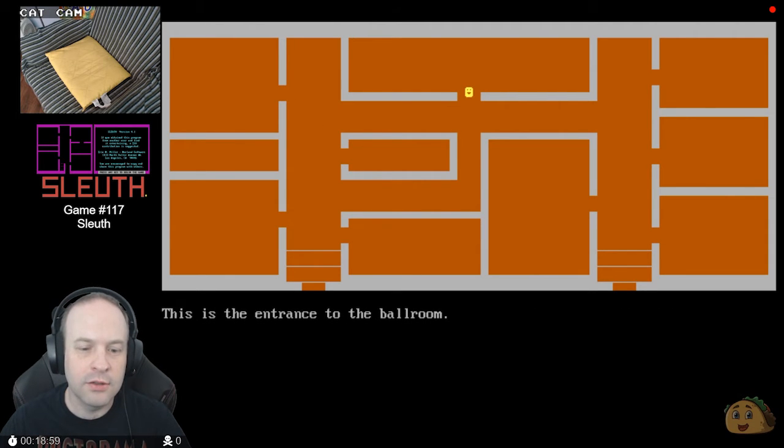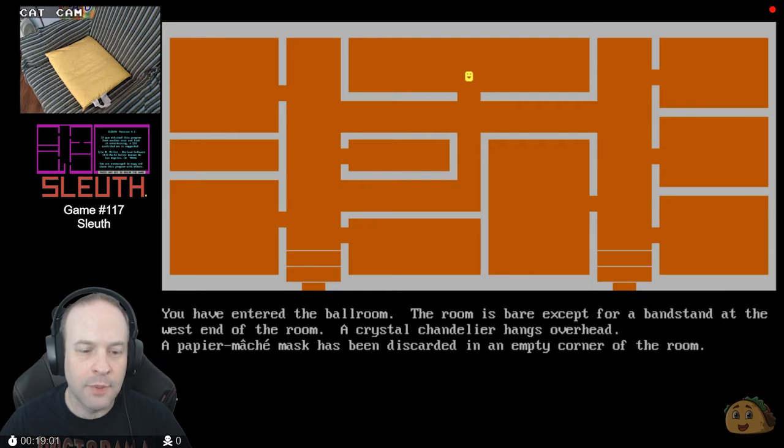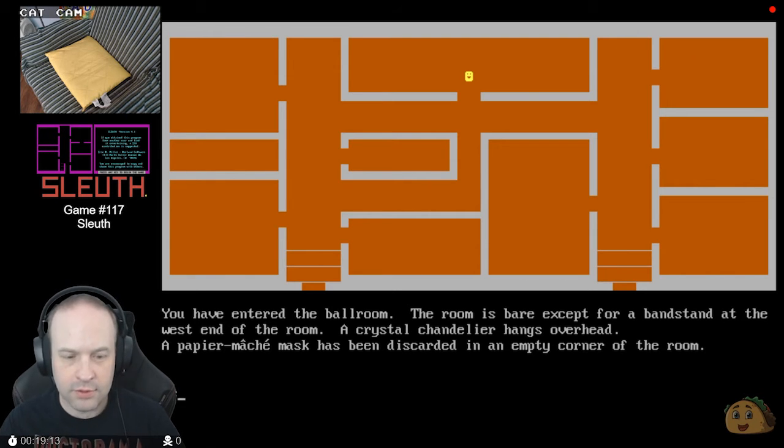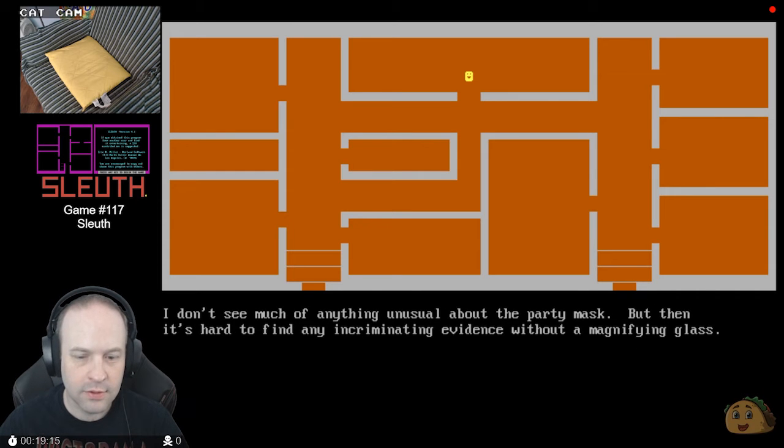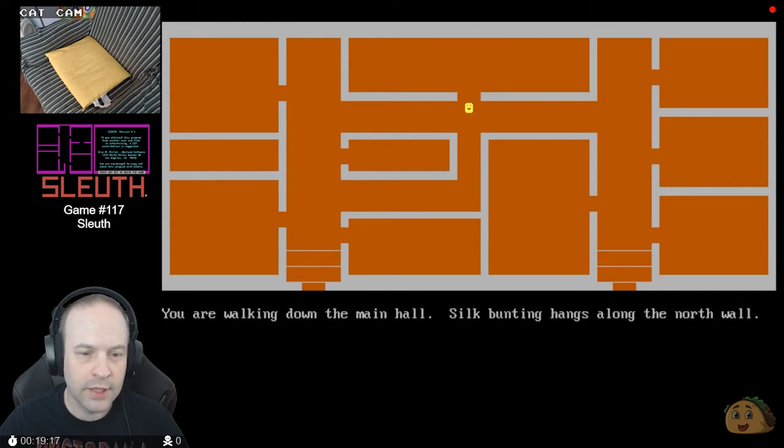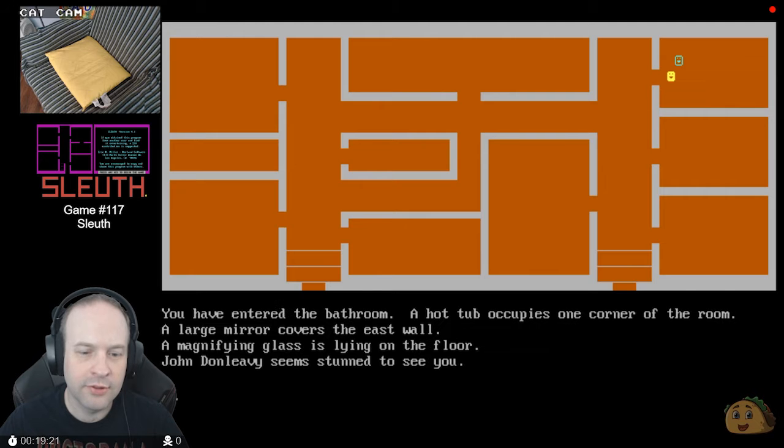Let's go over here. A paper mache mask has been discarded in an empty corner of the room. We can't find any evidence without a magnifying glass, so we need a magnifying glass.